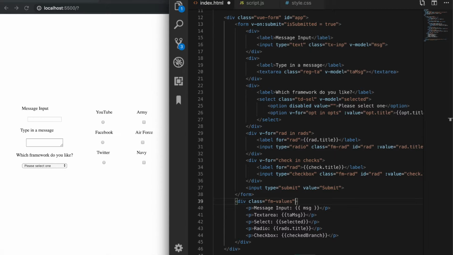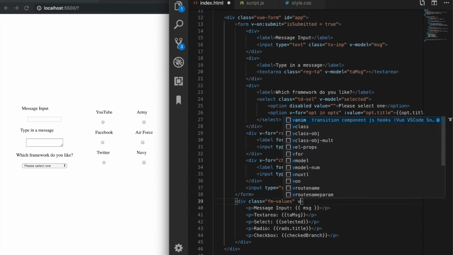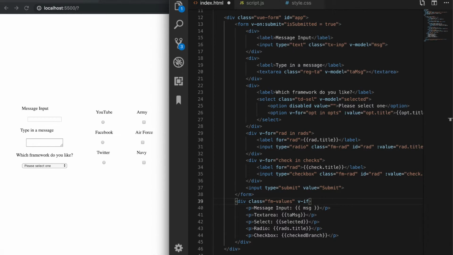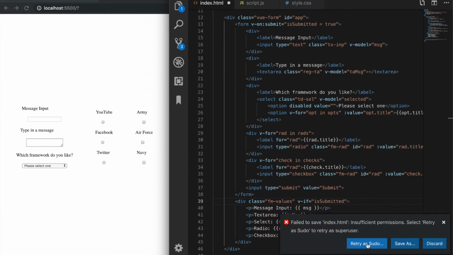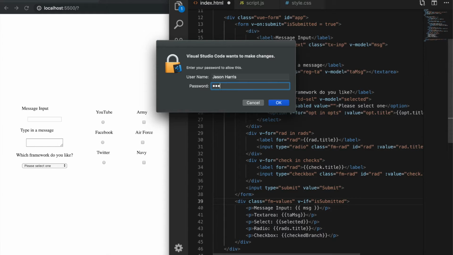So down here in our div with the values, I'm going to create an if statement using v-if. And then I'm going to check to see if isSubmitted was true. So v-if isSubmitted. So now save that.